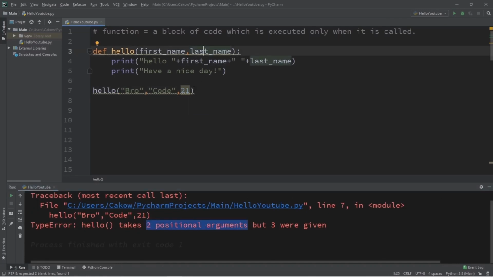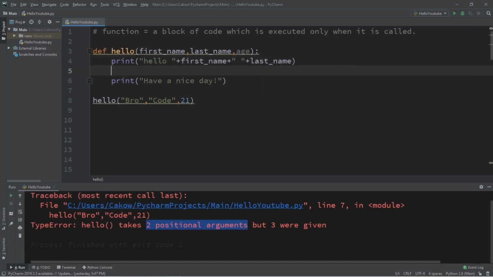When we call this hello function, we're sending this argument over, but our function doesn't know what to do with this argument. So we need a matching parameter for this value that it receives. So let's call this value, maybe age, as a temporary nickname, and then we can do something with this value when we receive it. So let's print an additional message. Perhaps you are plus age plus years old.